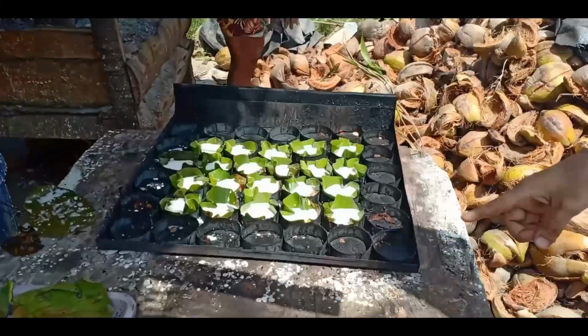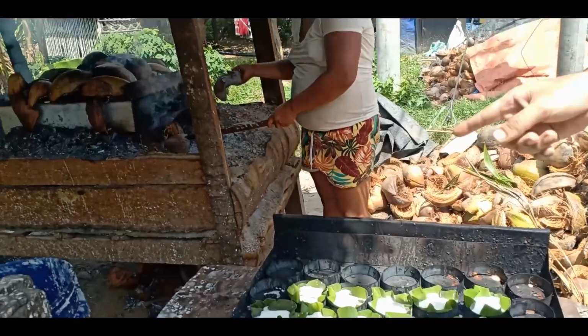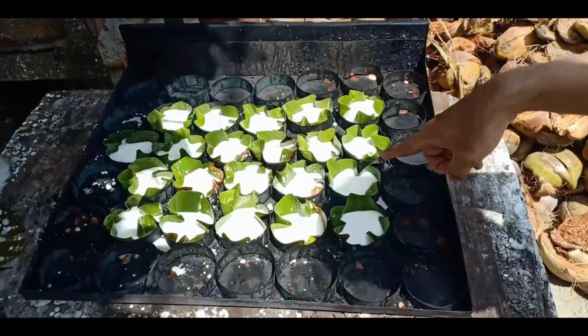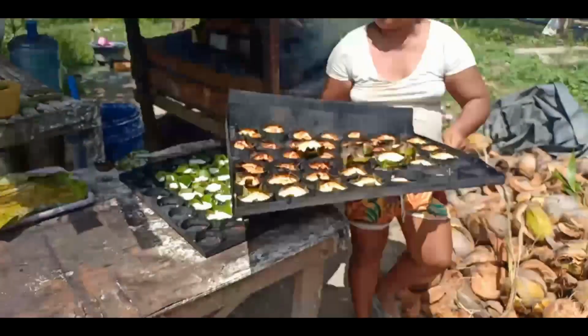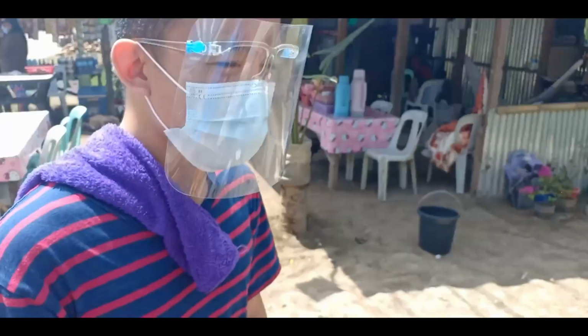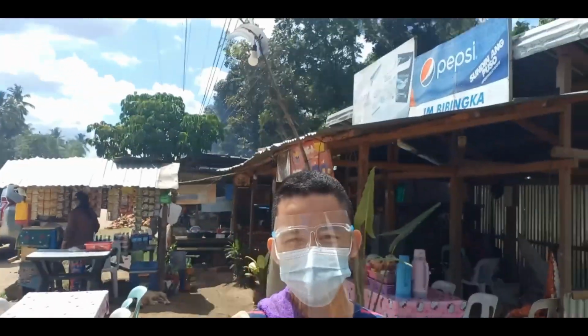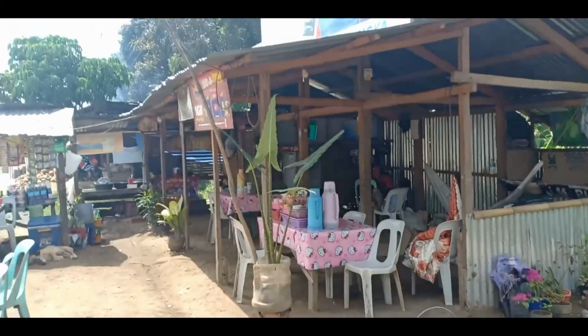This is the bingka, guys, na hindi pa luto. Kapag naluto na, yun na siya. Ito na yung bagong lutong bingka. As you see, guys, ito yung cameraman ko, apprentice ko si Dudong. I-snack muna kami ng bingka.